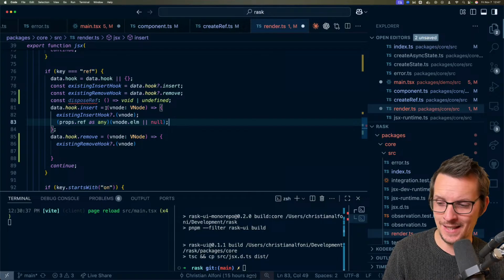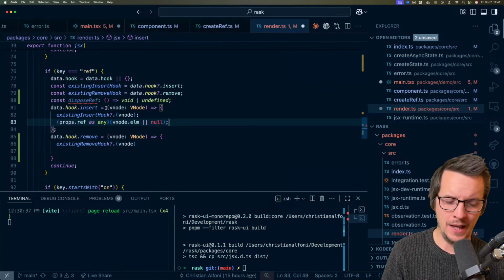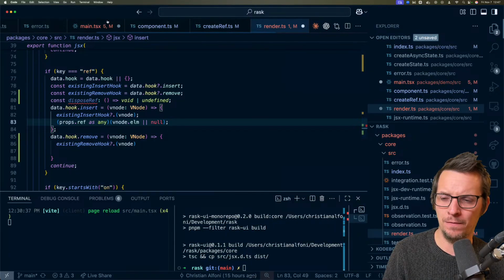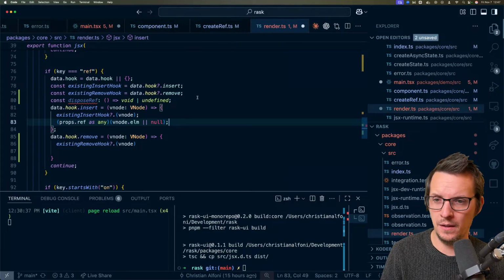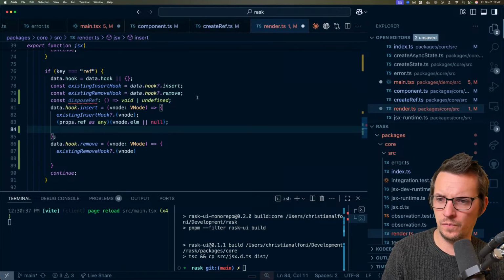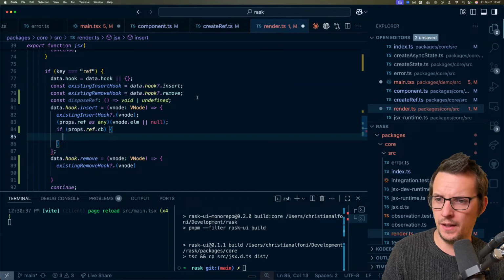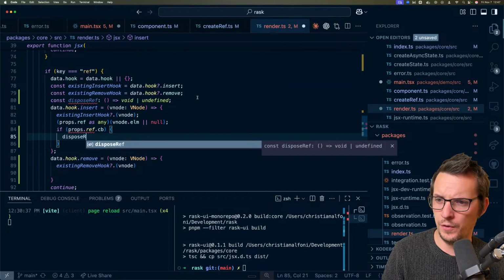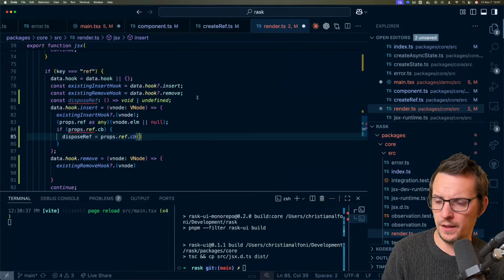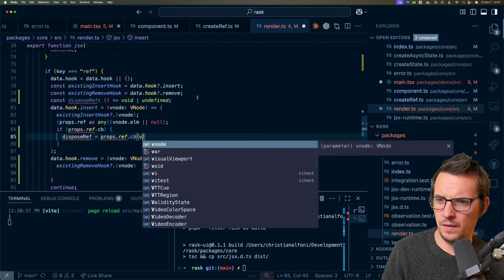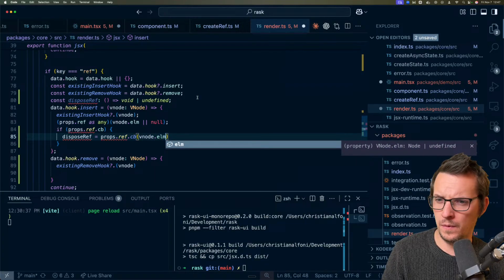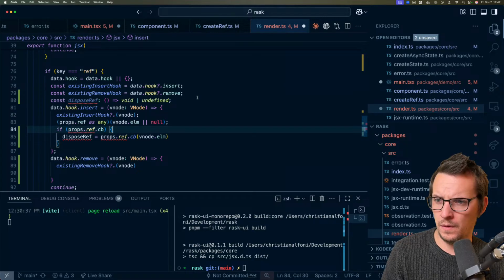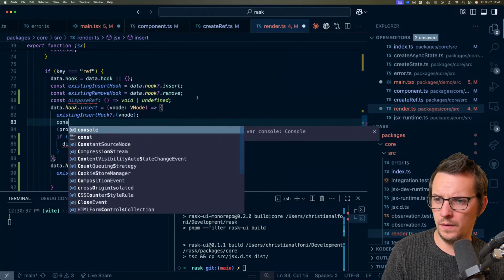Oh yeah, this is to set the current node. It doesn't quite make sense to make it a function really, but okay. If props ref callback, dispose ref equals props ref callback vnode.elm. Yeah, const ref.